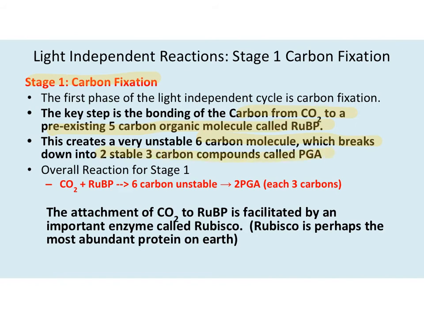So I know this gets a little confusing, so let's write it down here. We started with CO2. I'm going to add it to RuBP. That turns into a 6-carbon unstable molecule for a very short period of time. We don't even give it a name because it's such a short period of time. And then it immediately breaks apart into 2 smaller molecules called PGAs. Okay? So that's step 1. I basically took CO2, combined it to RuBP, and then those broke apart, and now I have 2 PGAs, which are each 3 carbons.